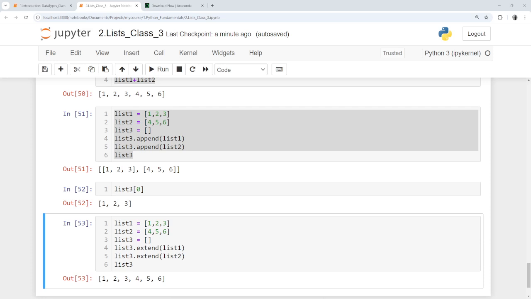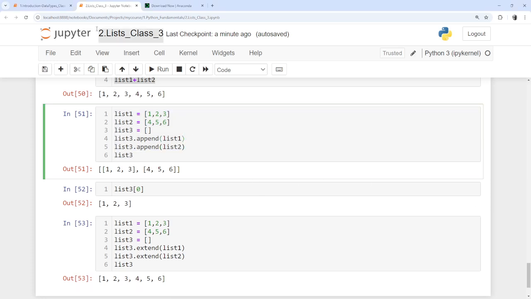We'll extend with the other data structures also. Fine guys, tomorrow we'll meet then.